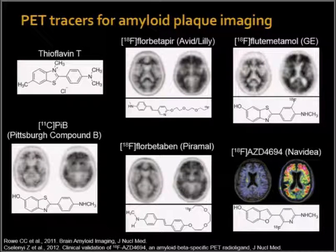And the major breakthrough with these, for those of you who don't do PET imaging that much, has to do with the half-life of the tracer. So carbon-11 has a 20-minute half-life, and that means we can only do these studies at specialized research centers that have a cyclotron on site. And so the real breakthrough is when we switch to an F-18 compound, then that's much more similar to what we do all the time, you're probably more familiar with FDG scans for PET. So fluorine has a much longer half-life, and it allows these to be produced in one city and then transported to another city. And so that's what's really made these now available for clinical practices to start to employ.